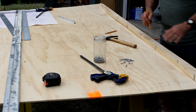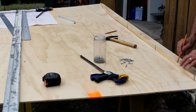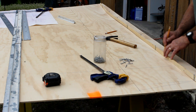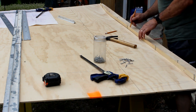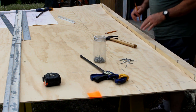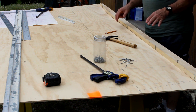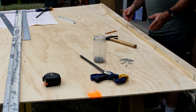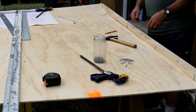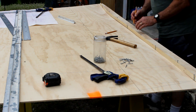Now this lays out a curve, and right along, I'm connecting all the marks that I made with a pencil along the batten, and I have a fair curve. And it's going to look a little bit weird before you cut out the side panel, and that's because the side panel is laying flat. But when the side panel is wrapped around the frame forming the shape of the boat, then this bottom curvature will start to make sense. It'll pull in and make a nice line in the way you would normally see a boat.